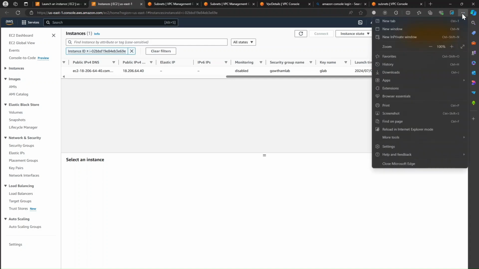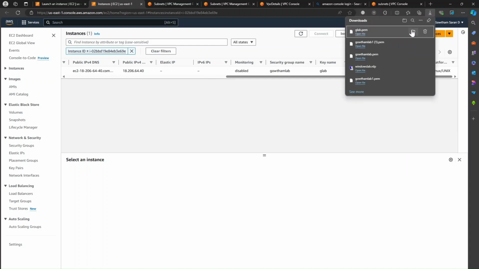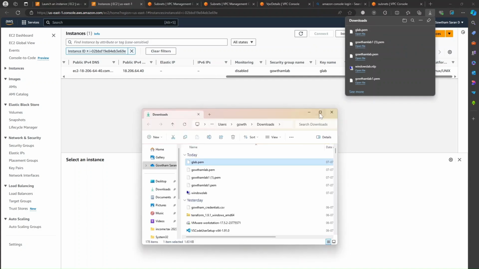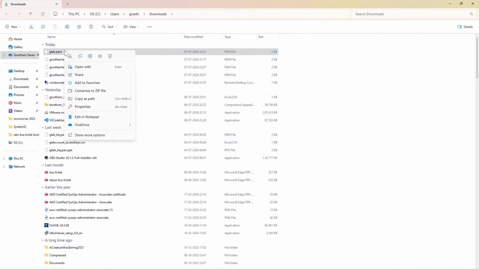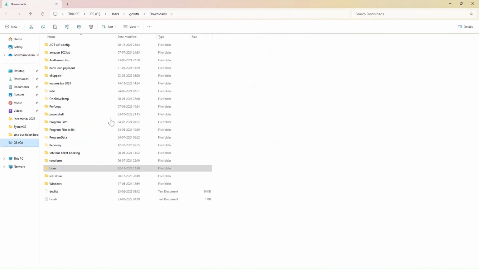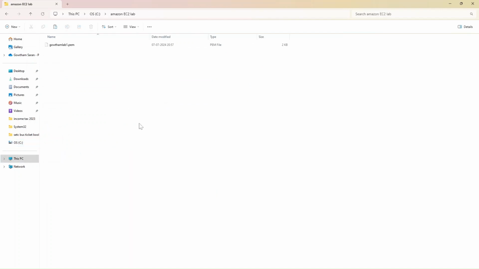Meanwhile, while it is getting created, we will go to the downloads, open the folder, and copy this key file to the lab path. Here, Amazon EC2 lab, I have already created one for a different lab.